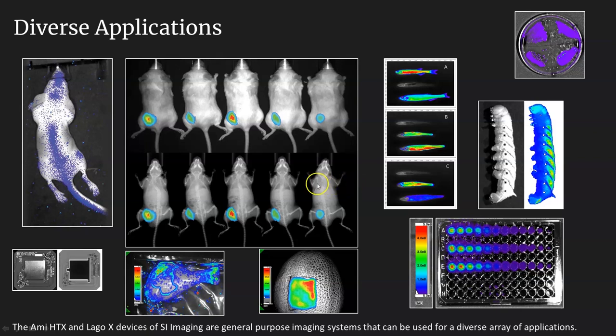My general rule of thought is that if you have a point source of light that emits from a centimeter or less from the surface of tissue, and you can get the object into the imager, well, then you have a model. And so here's a sampling of some of the many non-mouse model systems in which optical imaging can be applied. We're looking at transduced zebrafish here, as well as caterpillars that are transduced to express Renilla luciferase. You can have any number of bacterial cell lines that have been transfected to express a fluorophore.